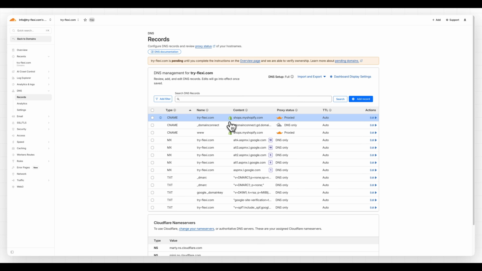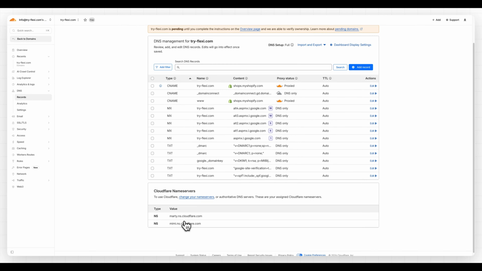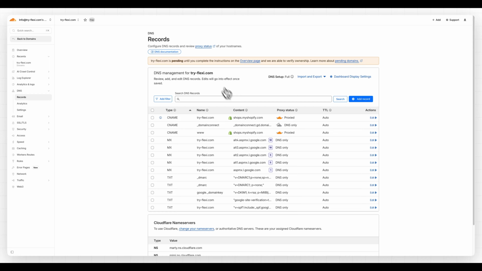Then you can see the little Shopify symbol pop up next to both of the shops.myshopify.com. So now once the name servers are connected, which it's still pending up here, we have these proxied. Everything else, including email, is just run through DNS only, so we shouldn't have any issues there. And Cloudflare should pretty immediately start to protect our site, which is awesome.